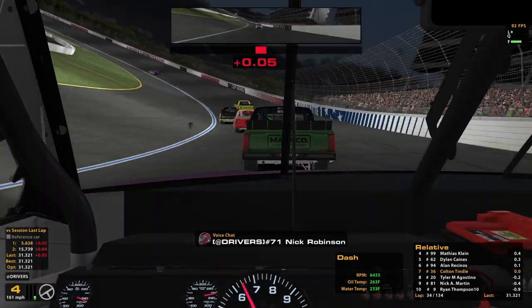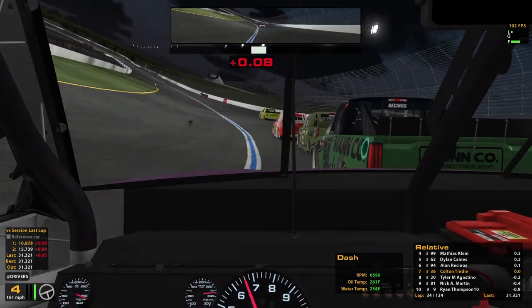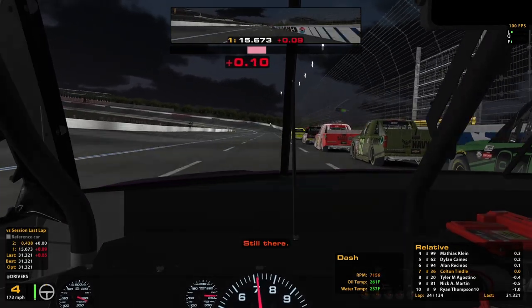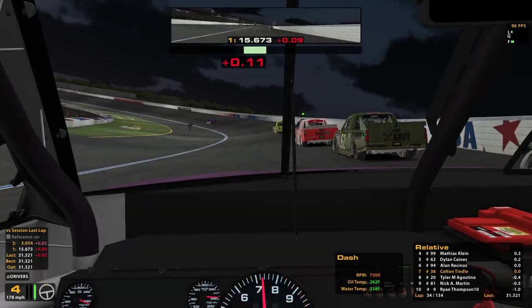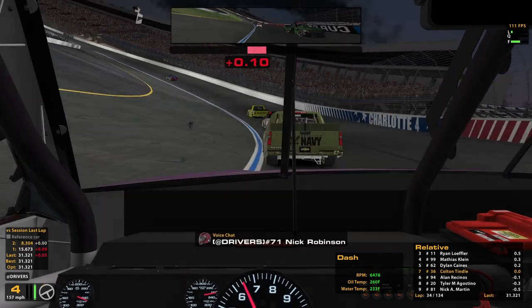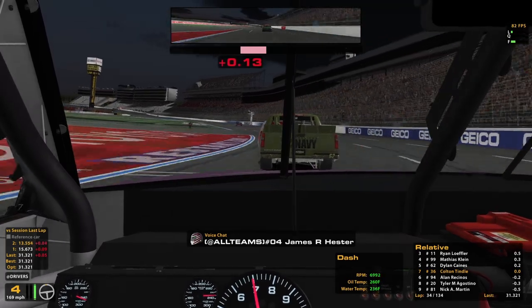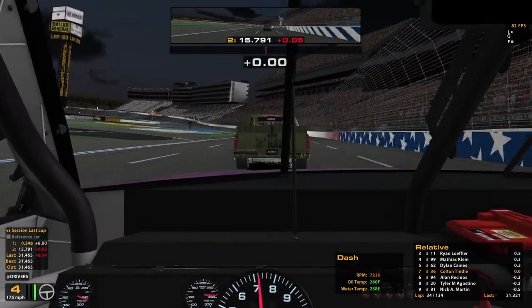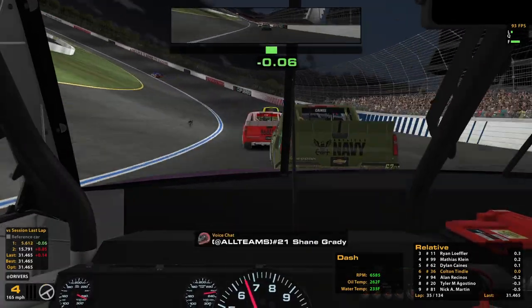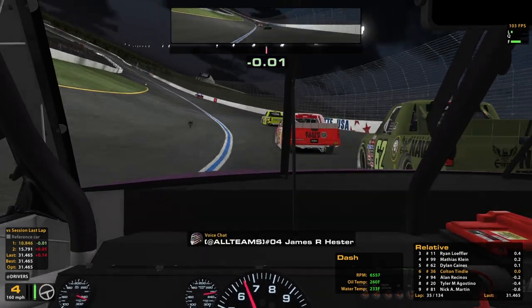I thought we had a stage there. Okay. Oh, there's a stage there. Car outside. Still there. No caution for the safety. Oh, I guess this is Nick's first truck and NiS race. That's 30 and 70. Didn't know the rules. I think it's 30 and 60, yeah. It might be 30 and 60, probably.